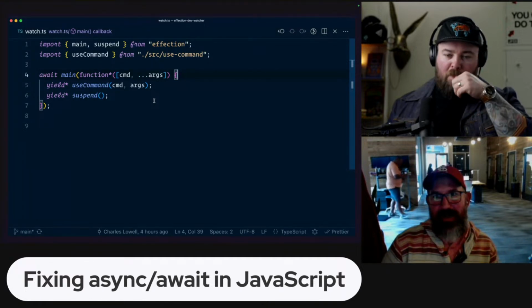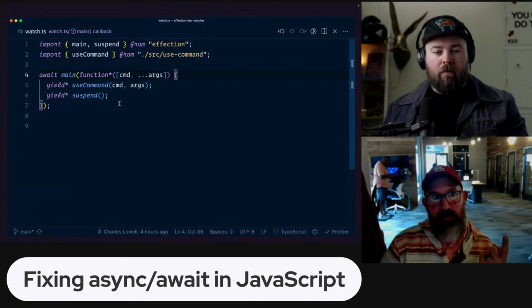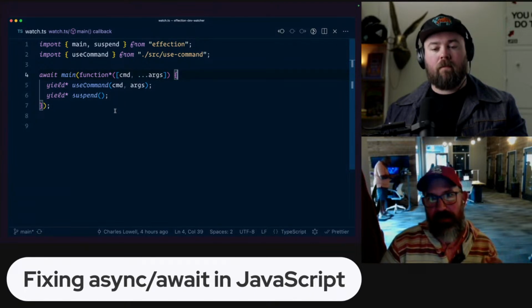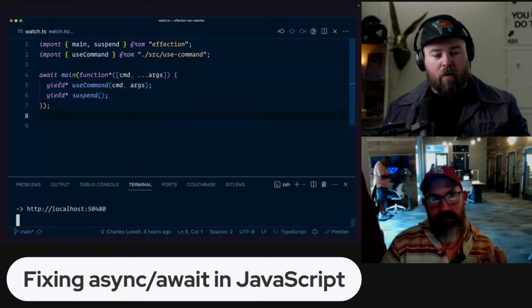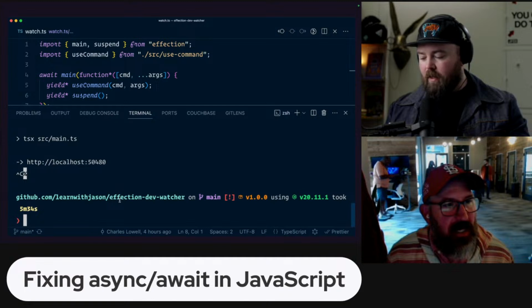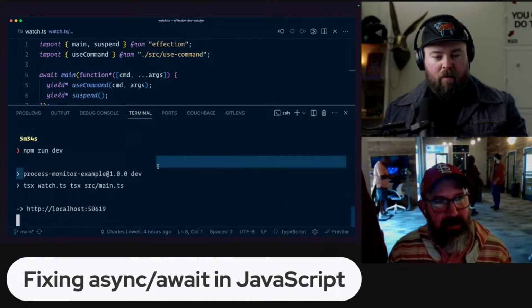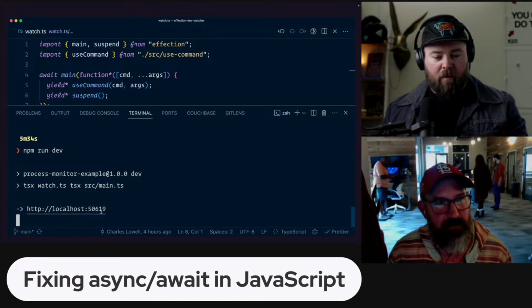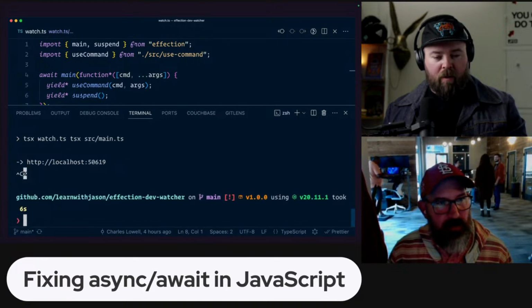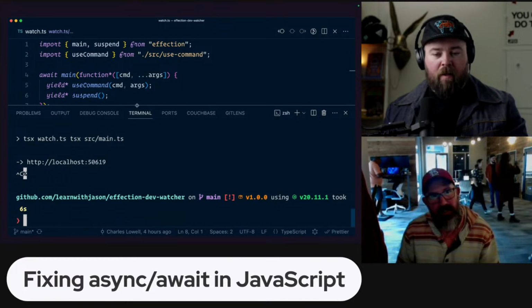Now this script, all it does is a straight delegation. So it's going to say use command, and then it immediately suspends. But this has the advantage that if we control C, it's going to actually SIGINT that process. Got it. So now if I stop this and npm run dev now, yes, we're going to do the same thing. We've got a different port, and it's actually SIGINT when you get to the end here. Okay, good, exactly. Yep.